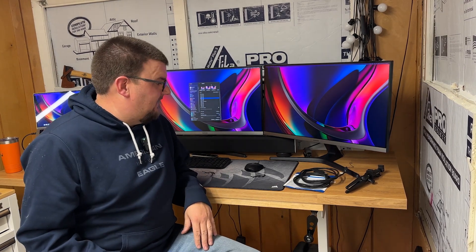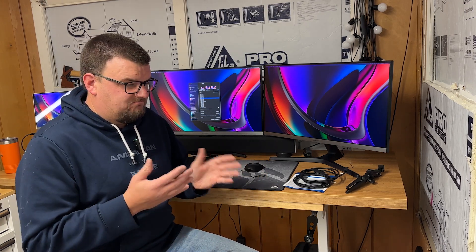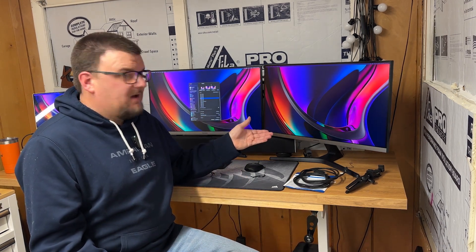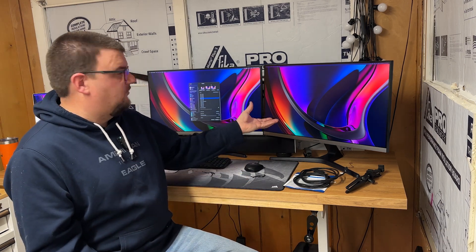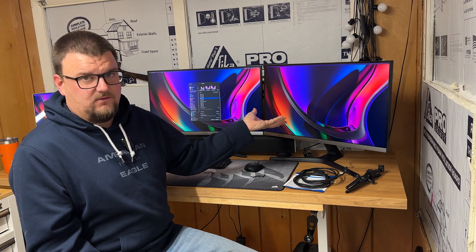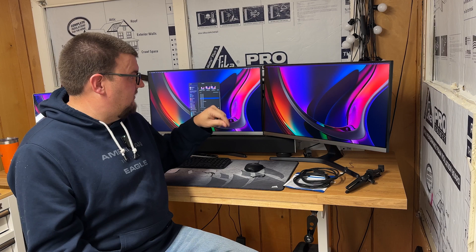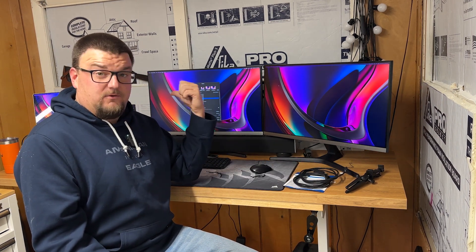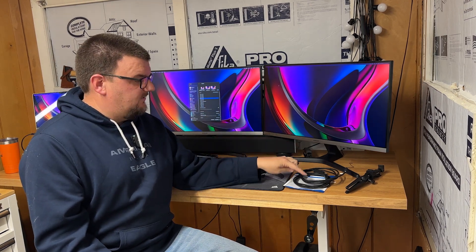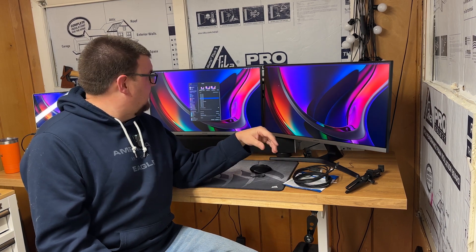Problem solved. I have to say I did not think it was going to be as simple as a cable swap. I couldn't believe it — I thought no way, it's 2023, HDMI and USB-C should all configure themselves easily. I thought maybe these monitors weren't meant to work with Mac, or the calibrations were wrong. I didn't get the Apple Studio Display; I got these 28 inch 4K monitors because they were a great value at $230 each. The color depth, quality, refresh rate, and mouse smoothness are all so much better now. Going from HDMI cables to DisplayPort cables made a huge difference — even using EasyRes with HDMI, I could force 60 hertz but it still didn't look right. Just swapping the cables and we're back in business.